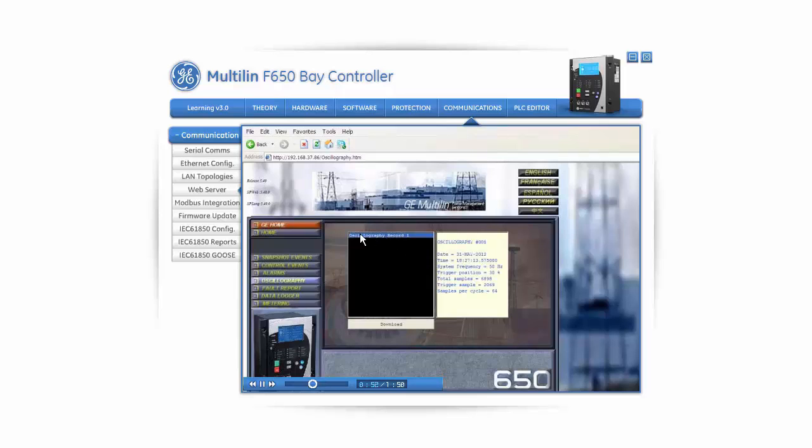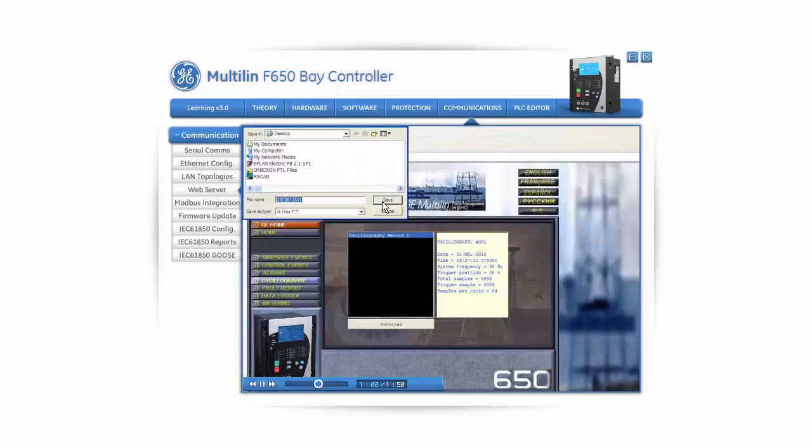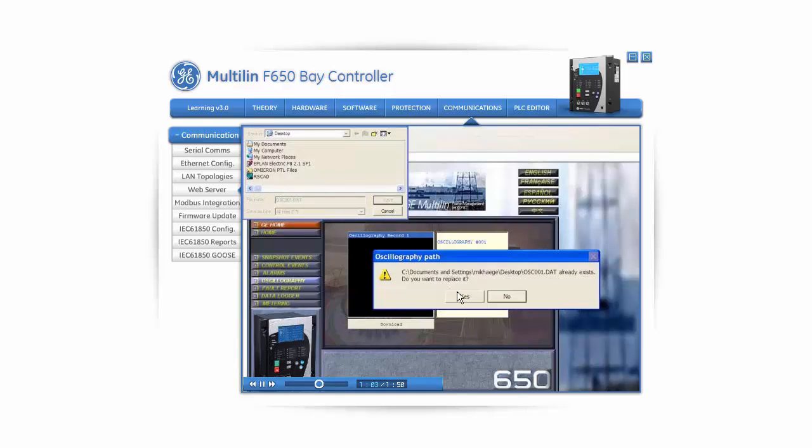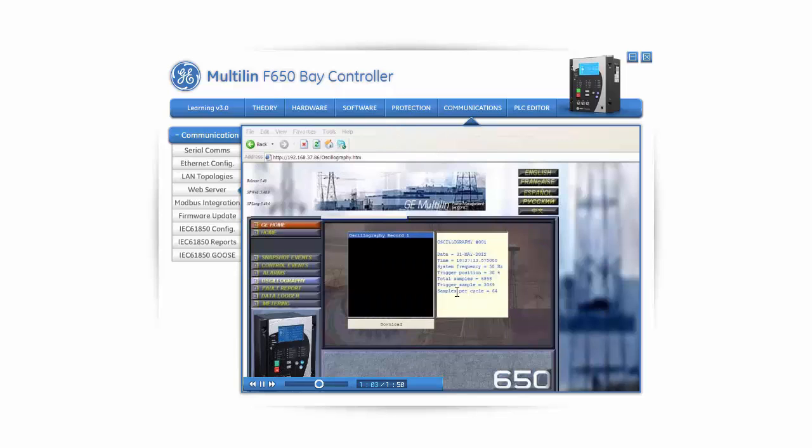This screen includes 2 windows. The first window shows the oscillography records available in the relay, identified by an index where the highest index is the most recent record. If the user clicks on the oscillo record he or she wants to retrieve, the window on the right will show a description of the record header, indicating its date, time, and the most relevant parameters of the record. Once a record is selected, pressing the Download button will allow the user to save the files in ComTrade format on the PC hard drive.